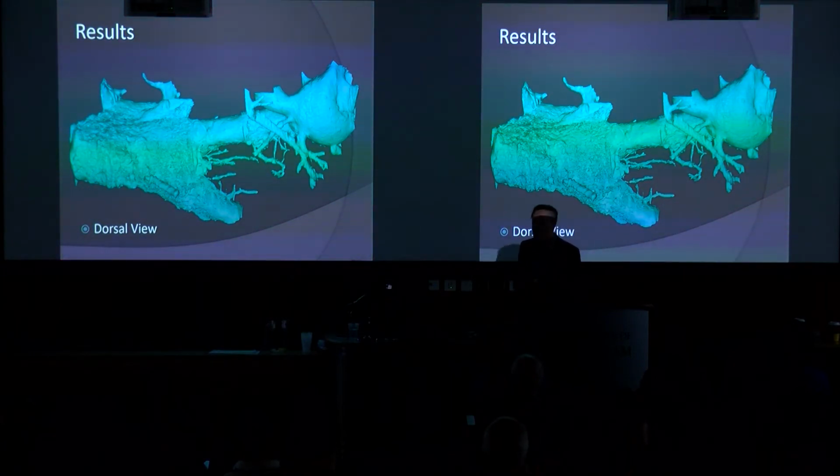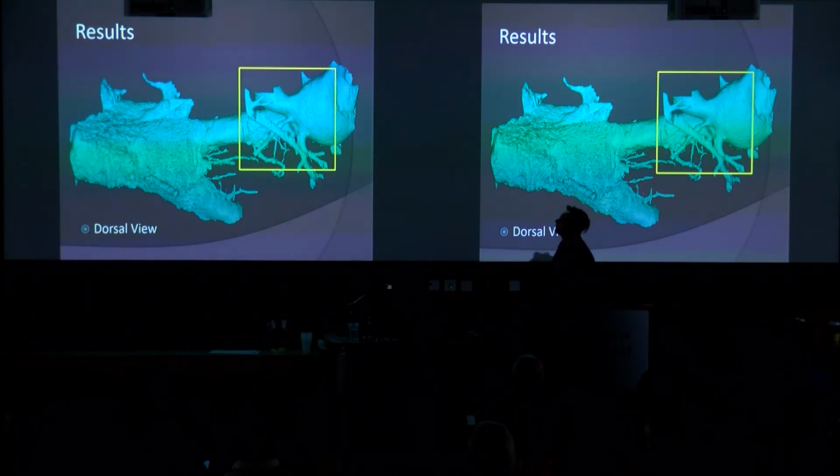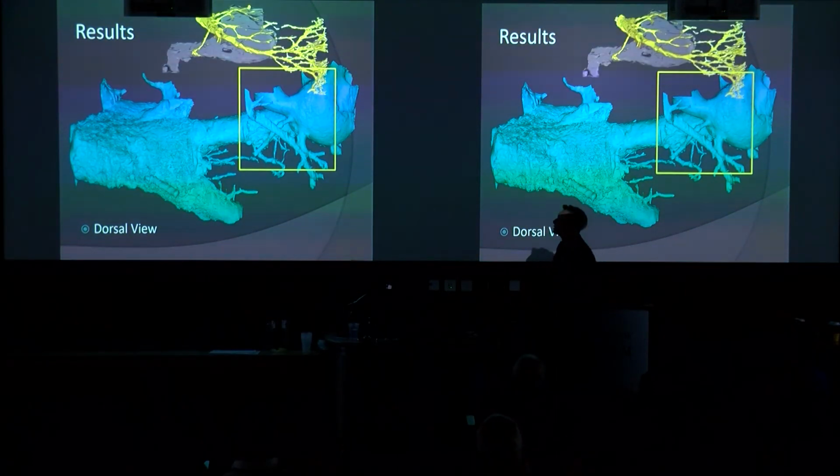But here's the other specimen in dorsal view this time. There was a fair bit of damage in the main body of the brain and down the right olfactory tract. However, the preservation in the rostrum and in the skull roof was pretty exceptional. Particularly, the profundus branch of nerve V is observed to have two main anteriorly directed branches, one of which bypasses the nasal capsule, it's this one here, and the other larger branch actually enters the nasal capsule before coming out of it again to rejoin the dorsal branch. But this dorsal branch exhibits a very similar morphology to the lungfish Dipterus, although Dipterus lacks the medial branch that enters the nasal capsule.